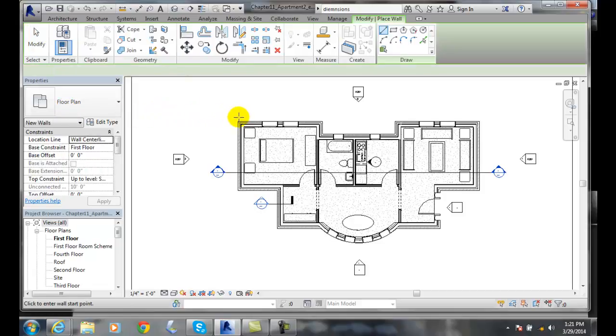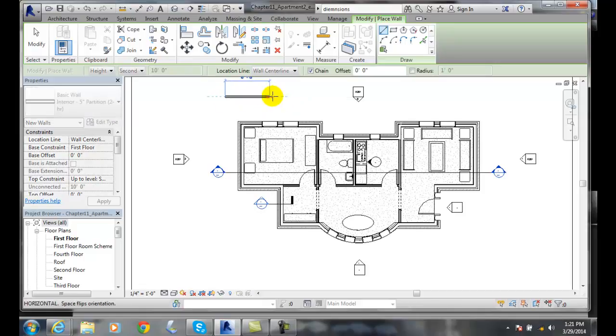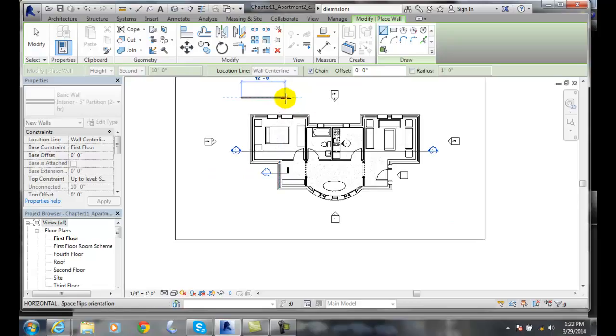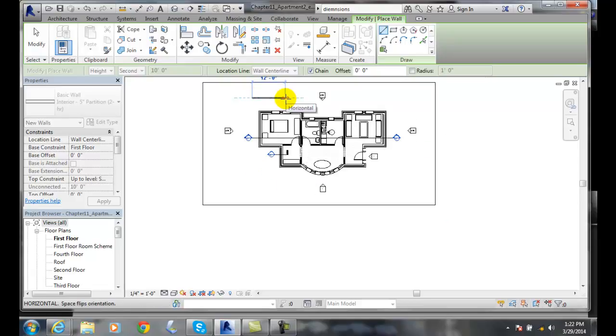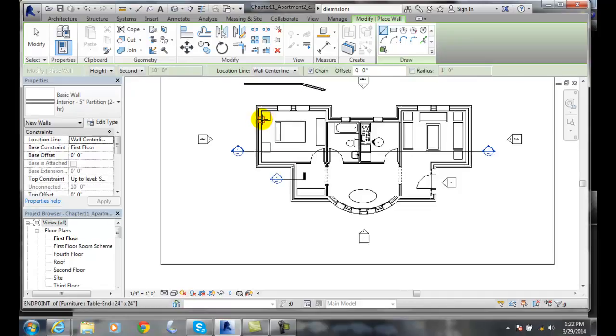When we go to place a wall in, I pick a wall and I get these temporary dimensions that tell me how long the wall is. So I can say it's a 12-foot wall. And then I have these other dimensions that go at the angle and length, etc. So one way of getting those temporary dimensions is when I place a wall in.